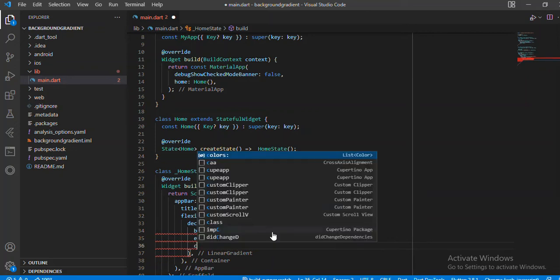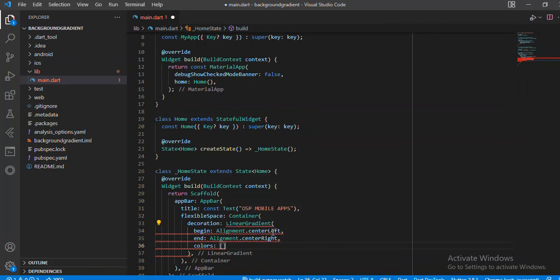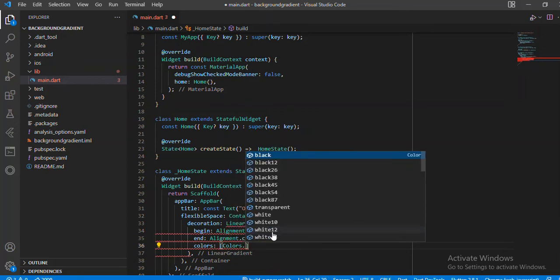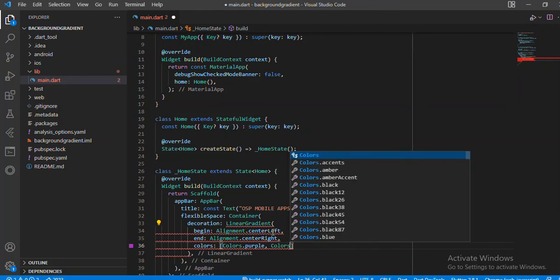Then we want to add the colors to our linear gradient. This is going to take the properties of different colors that we are going to initiate. So I'm going to say Colors dot the color I want to give. Let me say the first one is going to be purple for that first part of it, and then I want us to add another color inside there, Colors dot the color I want in the middle.